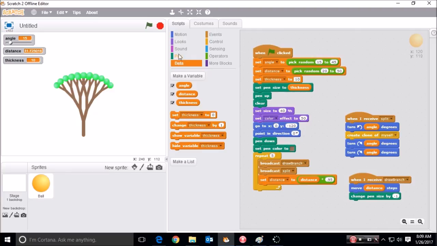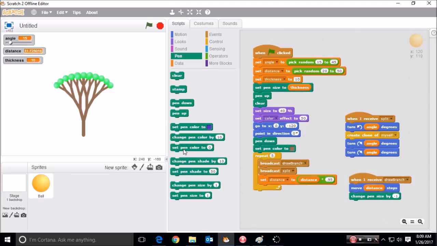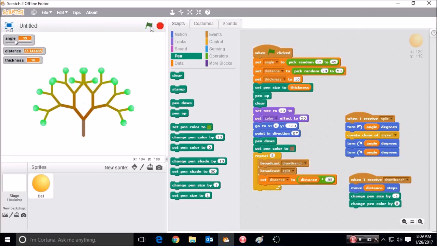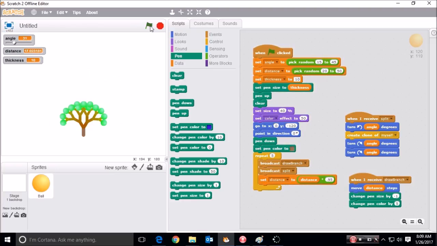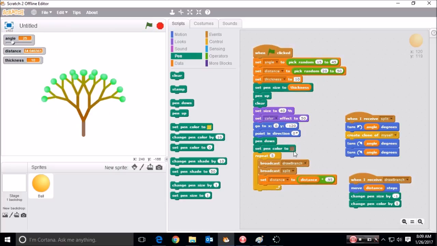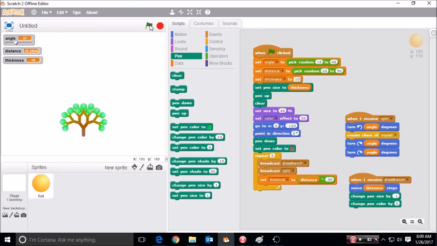Oh, pen color. It's all brown tree with green leaves, which is cool. You can change the pen color by, well, and this is just something the book shows. Every time you draw a branch, we're going to increase the pen color by 5. And check out what happens. It's kind of going fast, but I don't know if you like that or not. You could change the starting color a little bit, and it would maybe not look so garish. But yeah, we actually go from that brown, and let's start at this color, and now it should gradually kind of fade into a greenish branch, right?